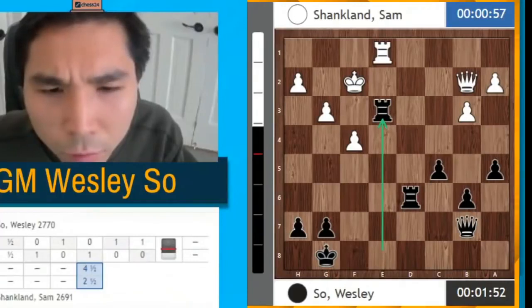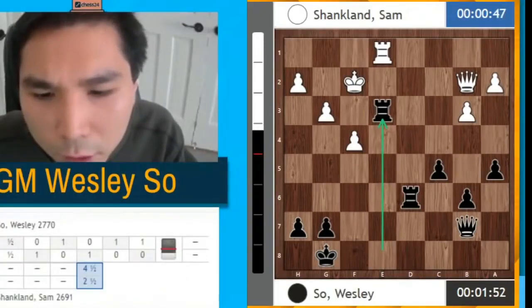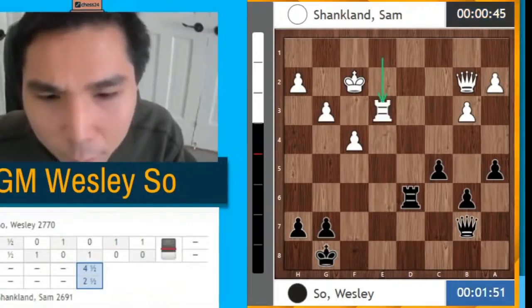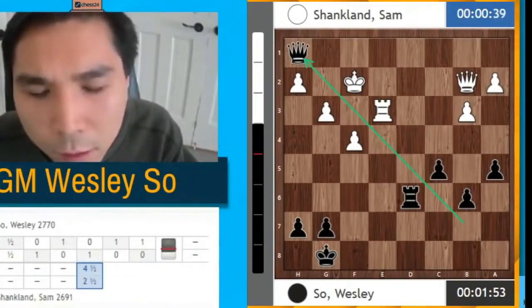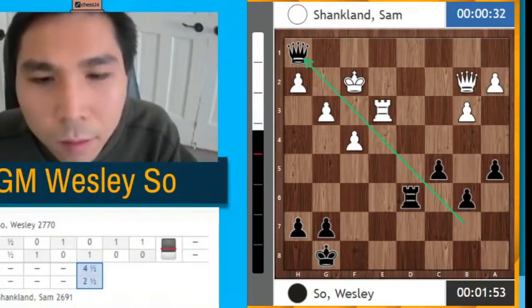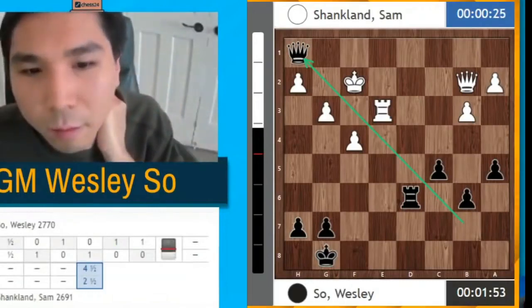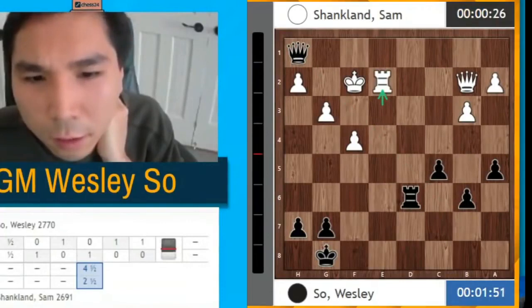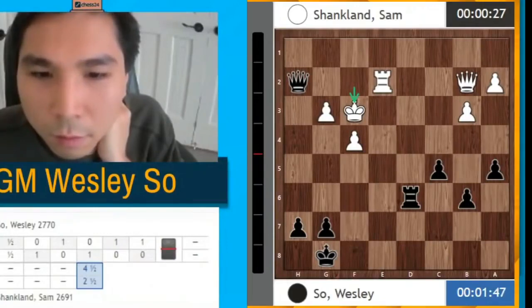If rook e3, I have queen h1. But he has to play rook e3, because if king e3, I have rook e6 check. So he has to play rook e3, queen h1, and I have no idea if white has a saving sequence here. Yeah, rook e2, check. Check again. King e4, queen g3.